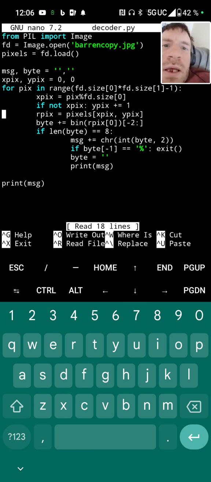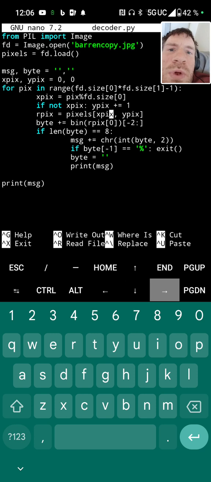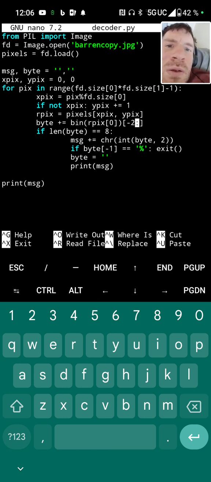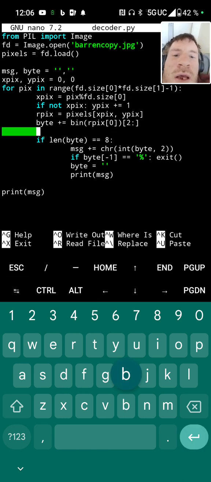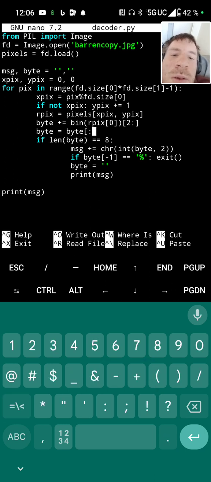Okay, let's see. Yeah, so bin actually byte rpix 0 2 colon. Yeah, so actually it needs to be both, but neither. So let's see. 2 colon and then byte. I mean, it needs to be both, though. Anyway, byte still colon -2.